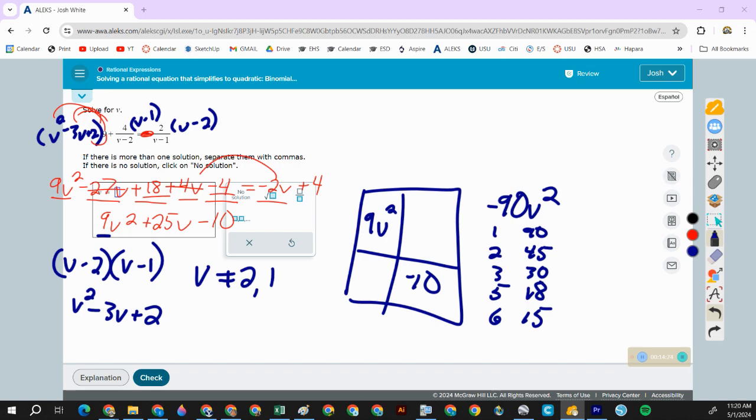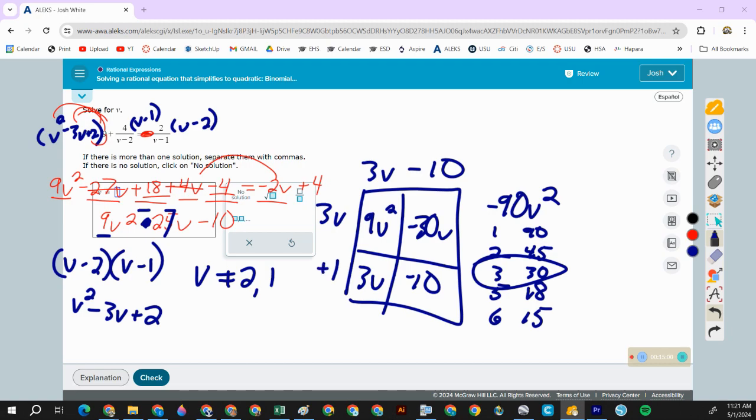Well, it's not going to matter. So 27, negative 27 plus 4 is negative 23. Oh, minus 4 is 27. So this should be a minus 27. Okay, so that will work. Negative 30v and 3v. Pull out a 3v, and I get 3v minus 10. Pull out a 3v, and I get 3v minus 1.